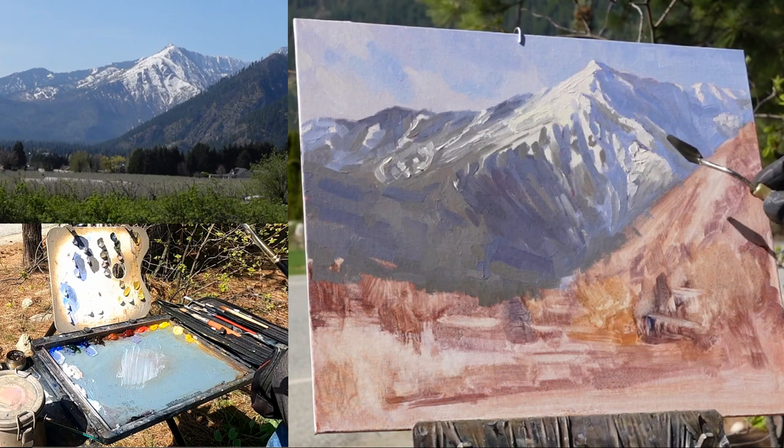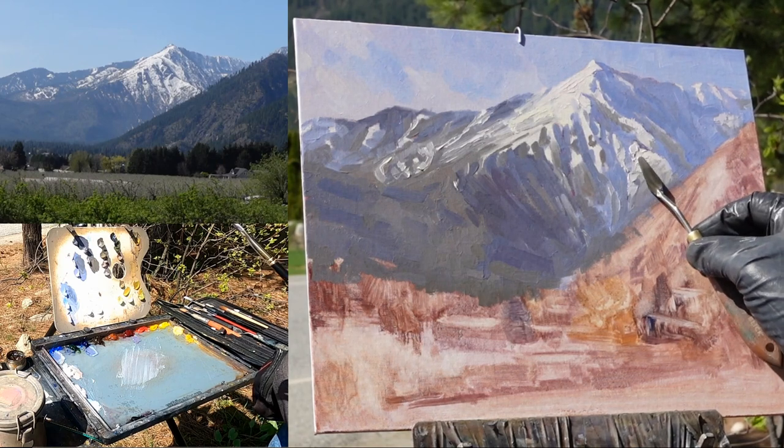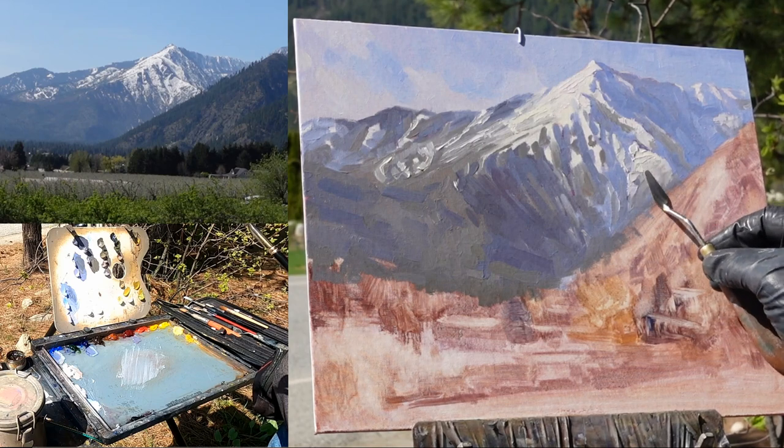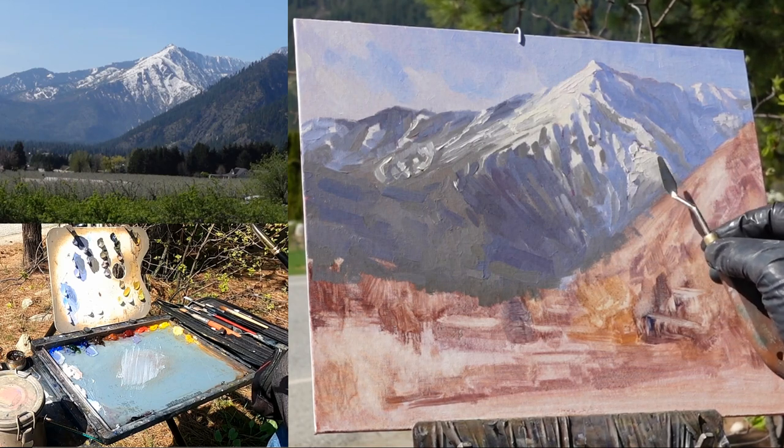Put too much texture down, you can scrape it back. That's what's nice about working on linen or canvas, is that bumpy texture lets you scrape back.